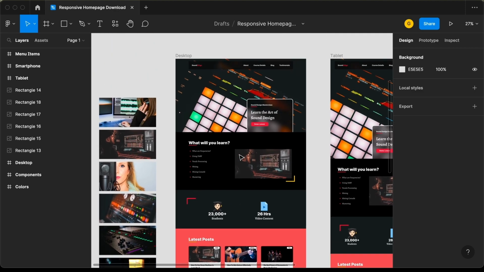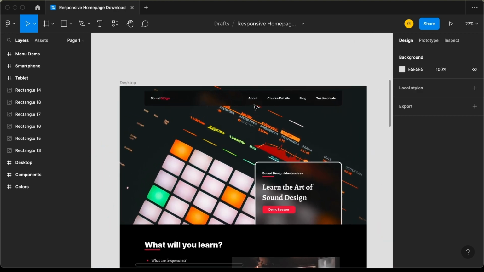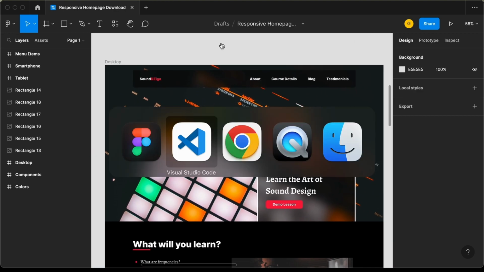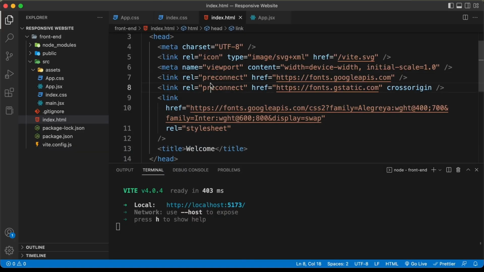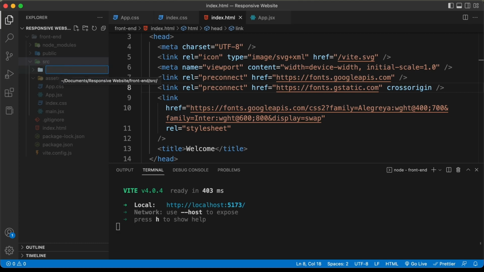So we'll create different components for each of these sections, and we'll also create a different component for this navbar. So let's go ahead and create those components. Let's go back to our VS Code, and we'll create a folder called components. So let's click on this new folder icon, and we'll create the components folder inside this src folder. So let's type components. And now in this components folder, we'll create all the components.